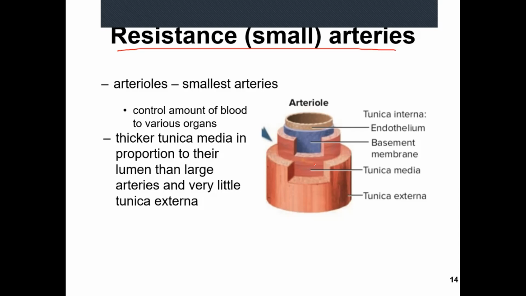Do you remember when our blood pressure changed? Our arteries contract because of this tunica media in the resistant small artery. And also the diameter depends on how many muscle cells we have in the tunica media. In the Saladin, they give you numbers. For example, we have a big arteriole and the smallest one near the capillaries that consists of only one or two muscle cells in the tunica media. Okay, diameter is connected with the tunica media count.